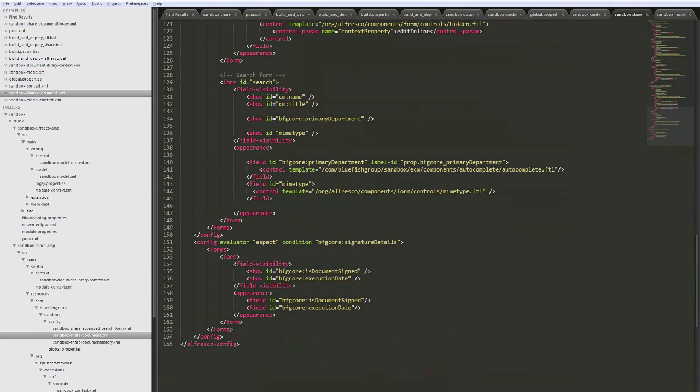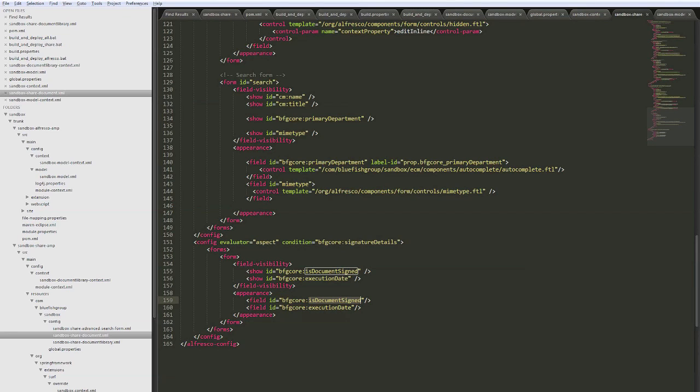I'm showing a form configuration file right now, and at the end of it, we've just got a config element that says, okay, anytime that we hit a BFG core signature detail, then here's how we want to display or render those fields on the form. Very, very simple. We just define the fields we want to show, and then any of the actual appearance properties for that field. Right now, we're just using default fields.